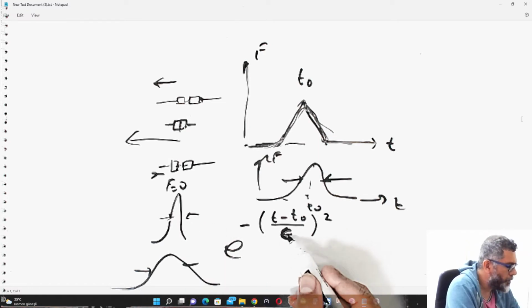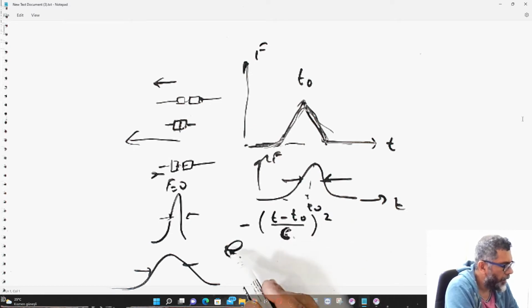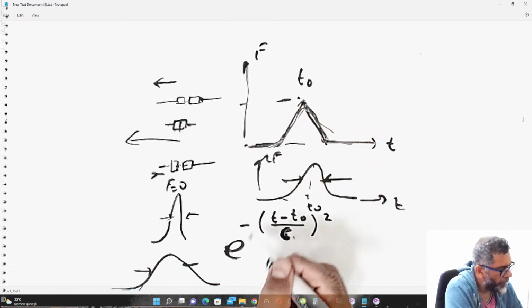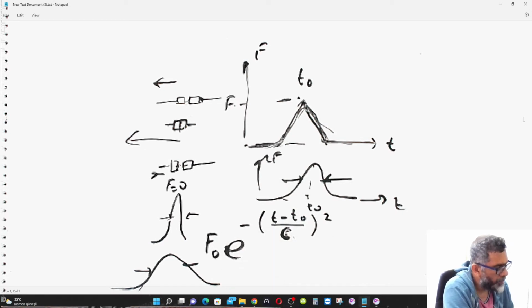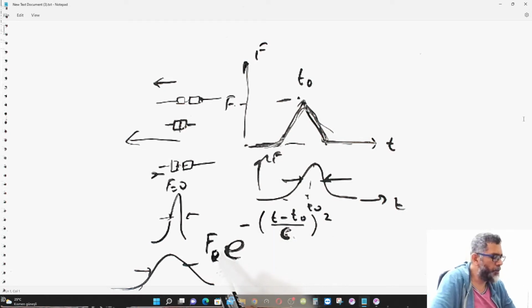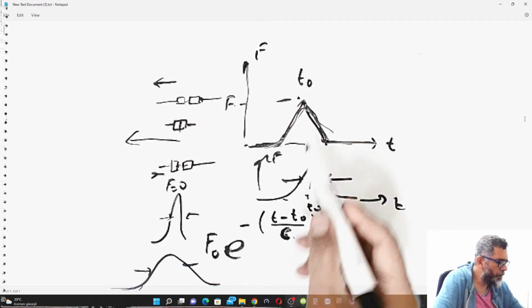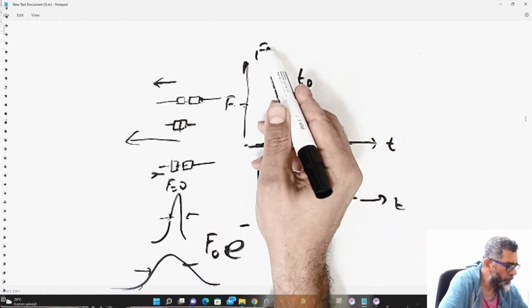So this is going to be a second parameter, the c, whatever the c is, and this is exponential. This is bell-shaped, and also what is going to be the maximum value of this force? This constant, this maximum value, is going to be provided by another parameter, which is going to be f0, and it's going to be multiplied by e, because when t is equal to t0, this exponential becomes maximum, having the value of 1 for f.